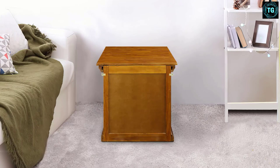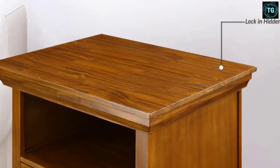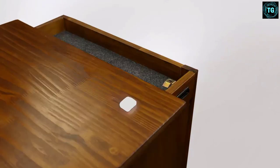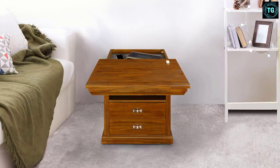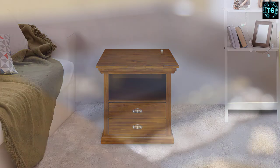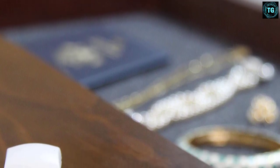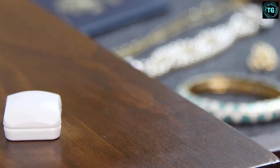It can efficiently hide your firearms so that they are right beside you in the bedroom should anything untoward occur. We liked how the hidden compartment is easy to access yet not obvious due to its smooth gliding surface and magnetic trigger design. Moreover, the compartment inside is lined with felt that protects any belongings you keep inside from scratches. In addition to that, the nightstand has two drawers and a large open shelf. These can accommodate your other bedside essentials like books, keys, and wallets. This ensures that you can keep potentially hazardous and private items away from prying eyes without raising suspicion.